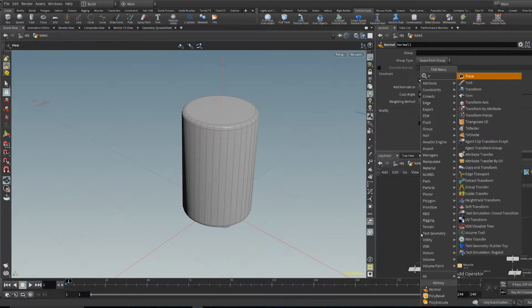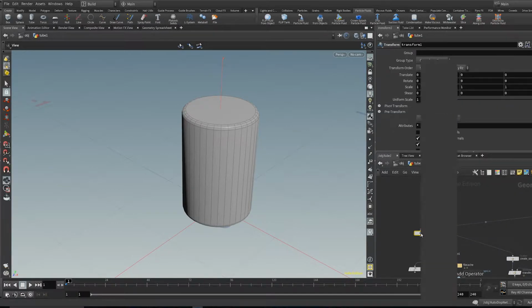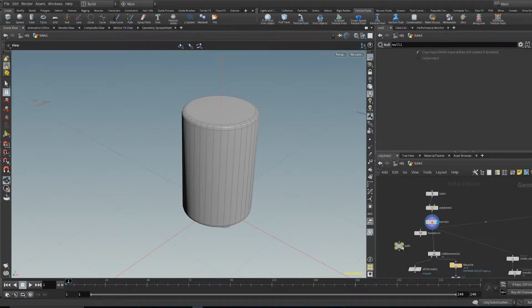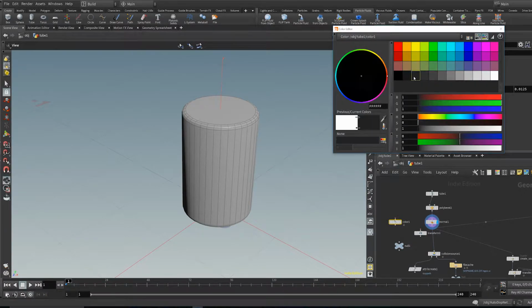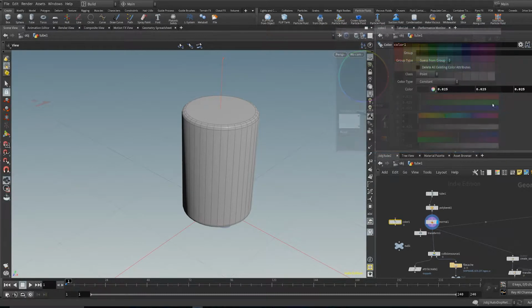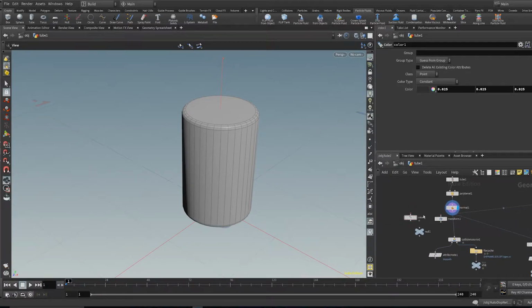Typical. I'm going to add a transform and a null, and a color while we're at it. And this is just to differentiate between the can and the condensation that will be white on top of it, so we can see a little bit better. This is just going to be CAN_OUT, because you have to do it in all capitals because that's what every tutorial shows, and I guess it's best practice. I don't know. It's just what everyone does.